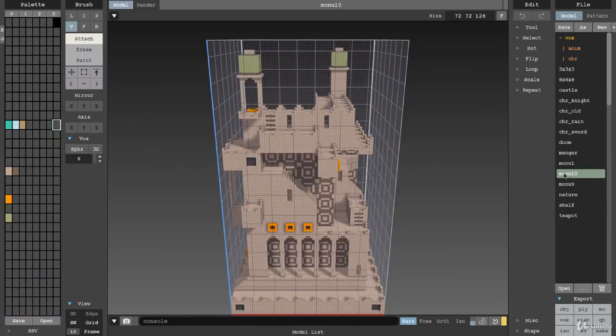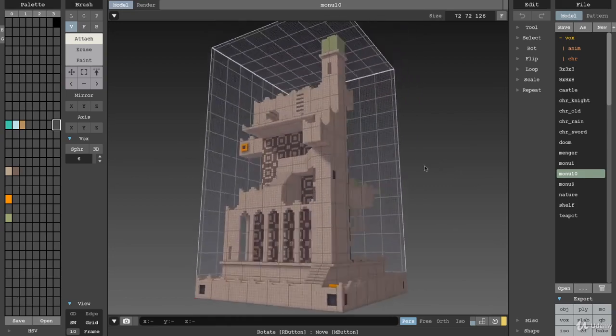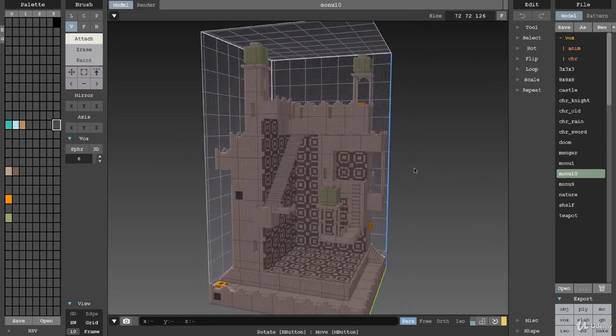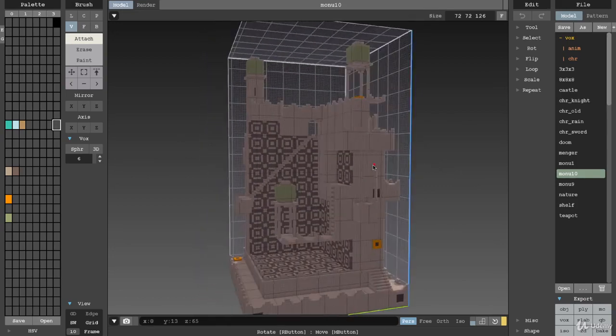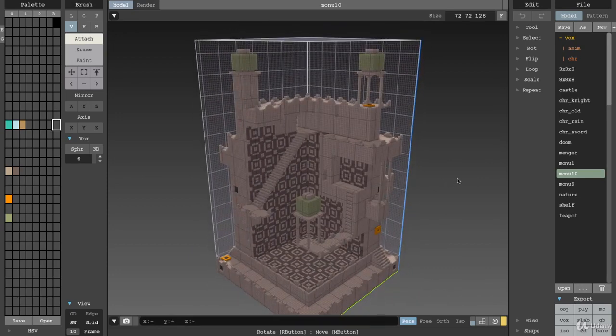I really hope you enjoyed this quick introduction into Magica Voxel, and you had a bit of fun while creating the tree, and maybe were even able to learn a thing or two. I'm really curious to see what you do with this program, and I want to encourage you to show the other students, and obviously us, what amazing models you create.